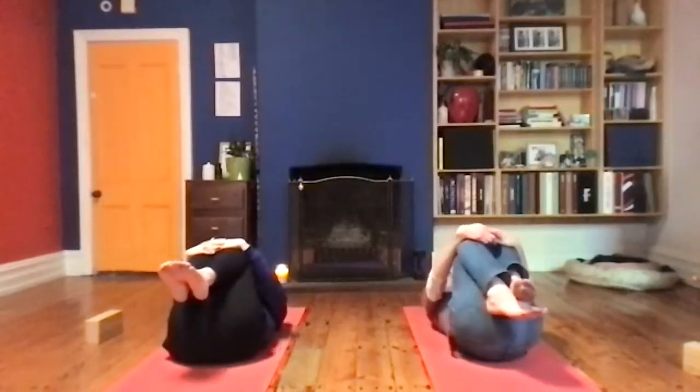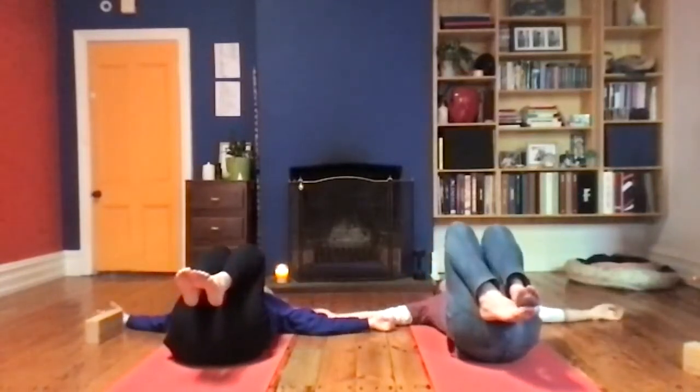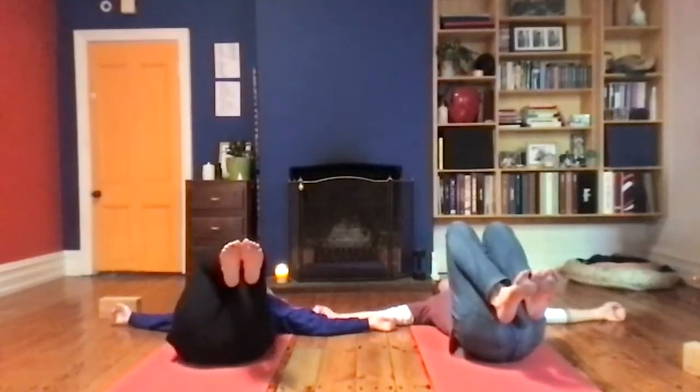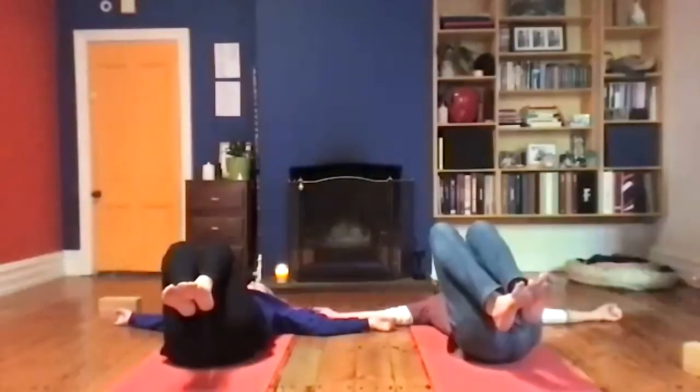I'm going to extend our arms wide. Take your shoulders down to the mat. You might like to lift the tailbone, take it an inch or so to the left. Take a breath in. As you sigh out, just slowly bring the knees down to the right-hand side.